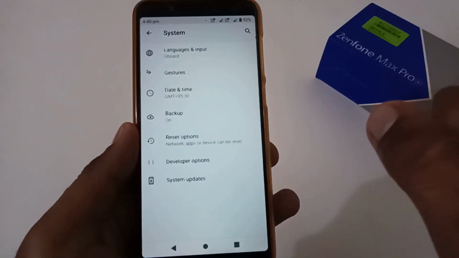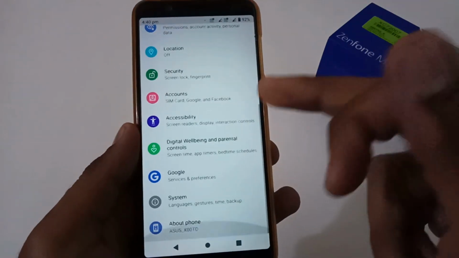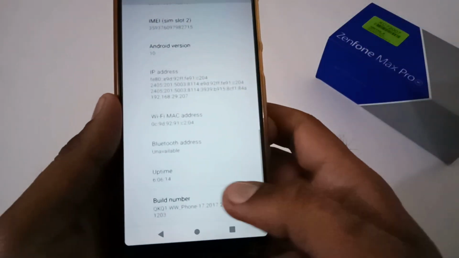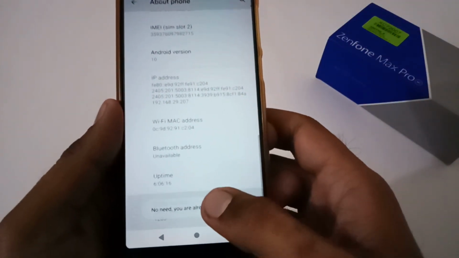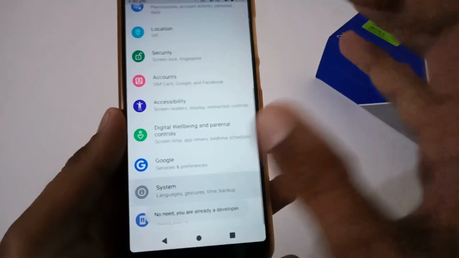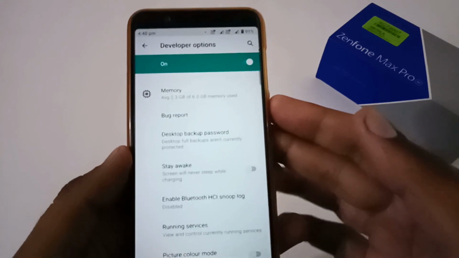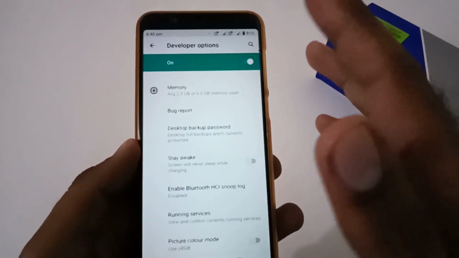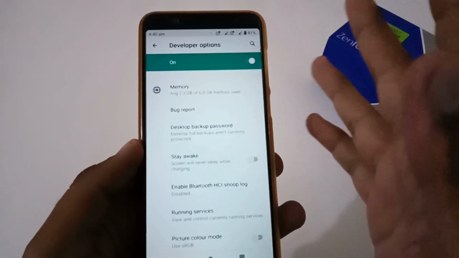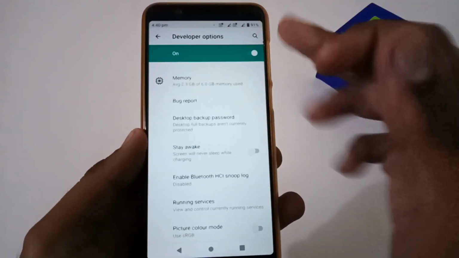Afterward, now let's move to the developer options, but before that you should be aware of how to turn it on. For that you have to tap on about phone and afterward move below to build number, tap it here 7 to 8 times until it says that you are a developer. Now as soon as it says that, these developer options will be turned on. So here we will be just discussing a few settings and I recommend that you just play with those and do not play with any others, because if anything gets hampered then I am not responsible for that.